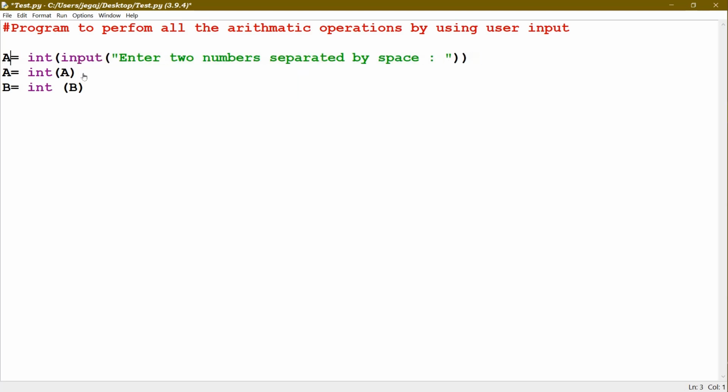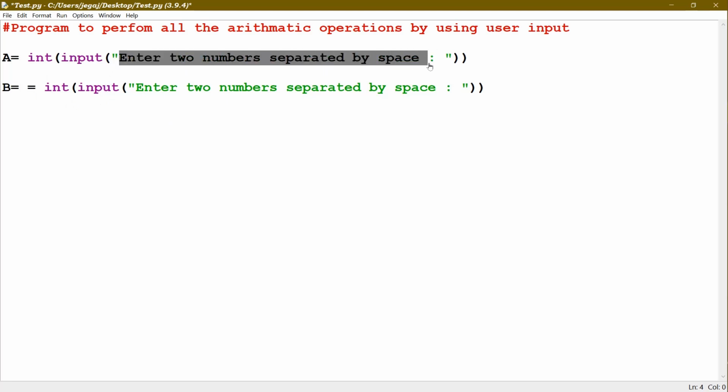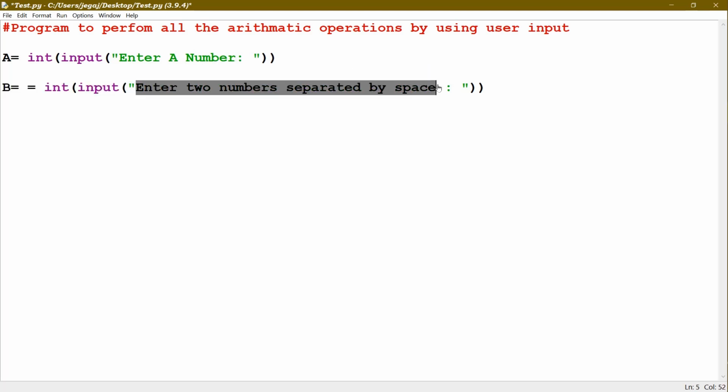So now I will have only A's value. And then for B's value, similarly I will have the same statement but saying B. So B is equal to integer input. We can say enter a number, and then here enter the second number.